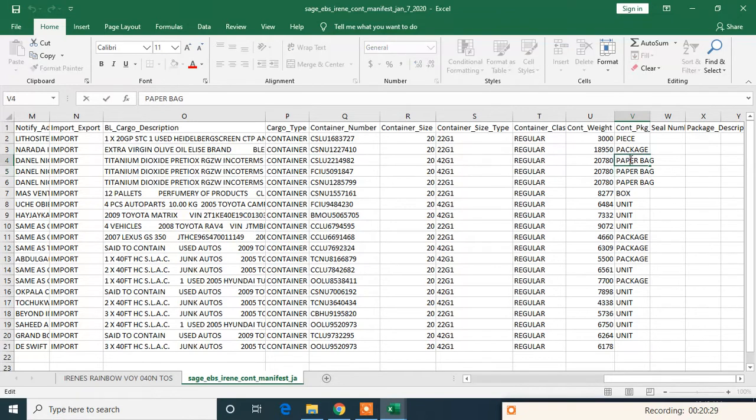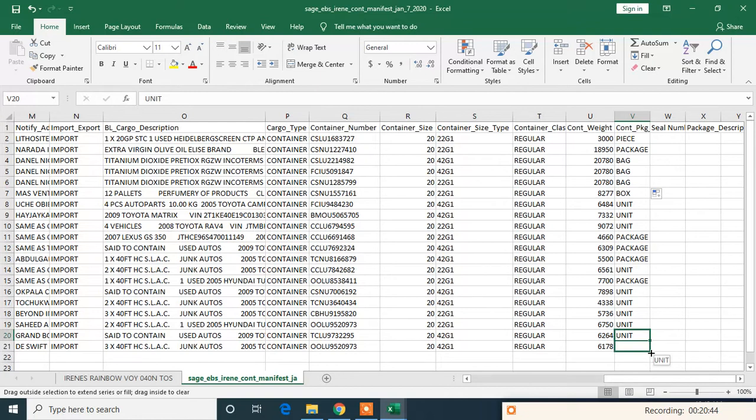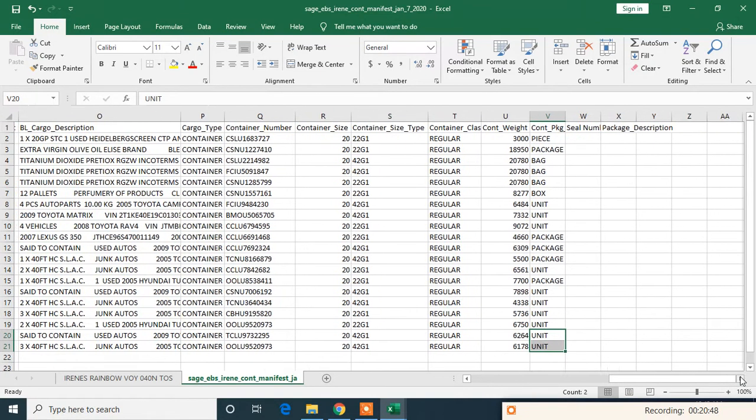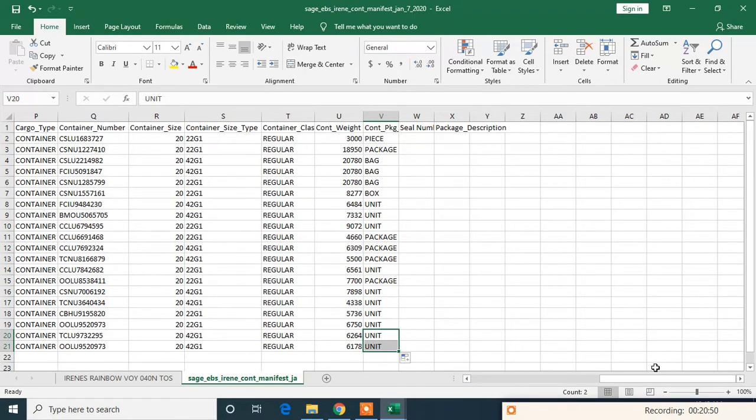If you look at this place, we have paper bag. What is required here is just one word, so I've changed it to bag. We have box, we have units, we have package, and the rest of it. This information here might not be accurate, but it's just an example of what is required of you to add.